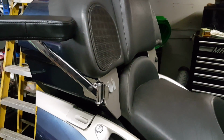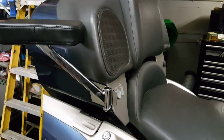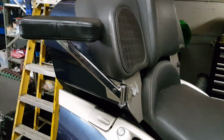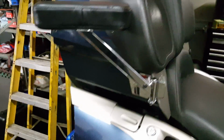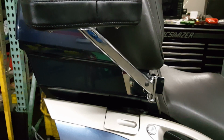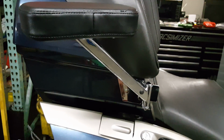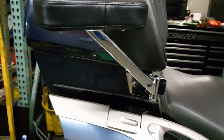And when you're not on the bike, you could either flip them up and block your rear speakers so you can't hear them, which the radio on these things isn't exactly surround sound to begin with. And so I just didn't like that design. The other design was similar to these, where they did swing out, but I didn't like the brackets the way they were designed, and I really didn't like the price tag. I'm not going to use the names of the companies because I don't want to get into a grudge match about who's best. All I'm doing right now is showing you what I did to my bike so that you have the option to do this to yours, or you can go with one of the professional manufacturers.